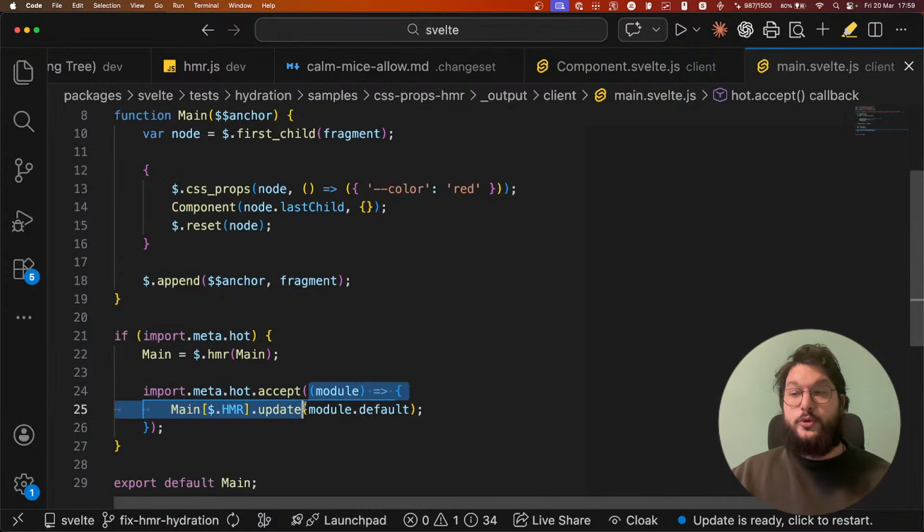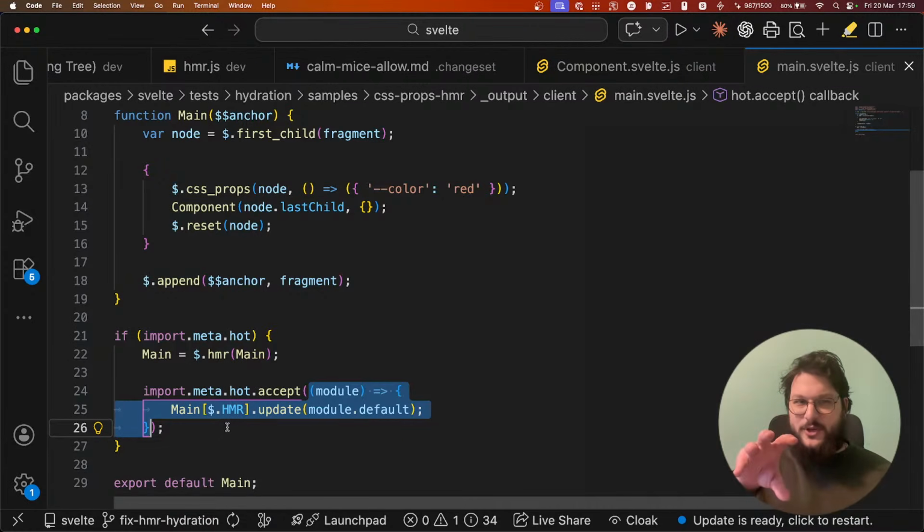and there is also this import.meta.hot.accept module. This function is a callback that gets registered on Vite, and under the hood, Vite is using basically a WebSocket. So when you enable HMR inside Vite, the dev server spins up a WebSocket server.